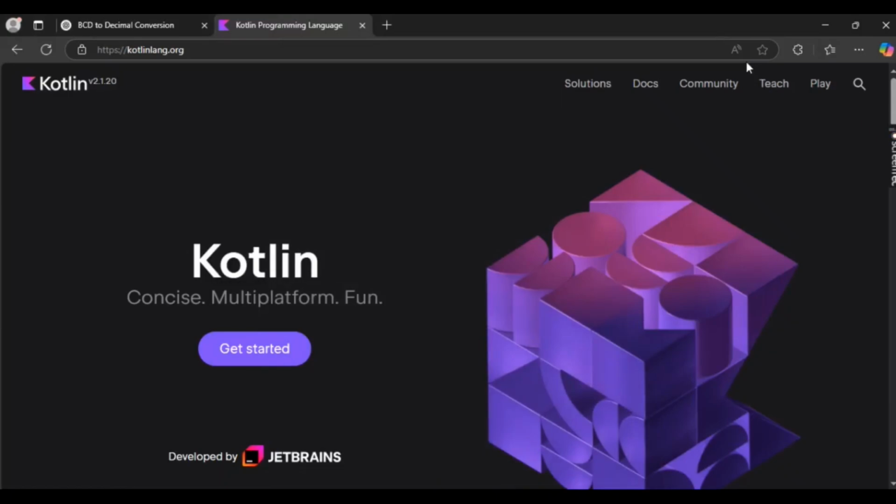Want to know how to change your progress bar color in Kotlin? Well, in this video, I'm going to show you an easy step-by-step guide on how to do it. I'm going to show you in Kotlin Playground as well as give you some tips on Kotlin Android as well.